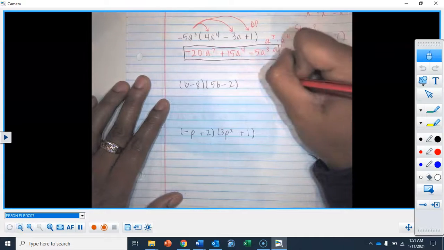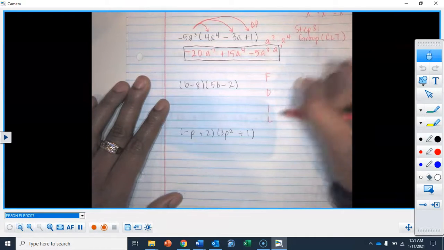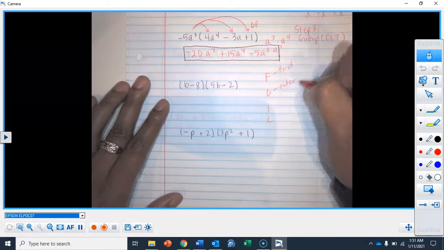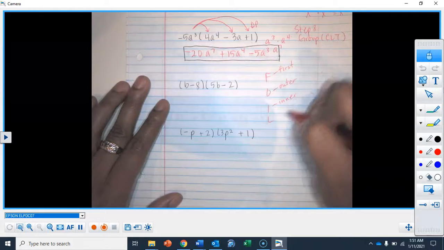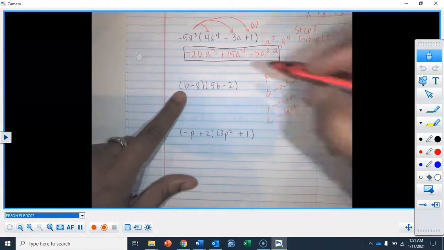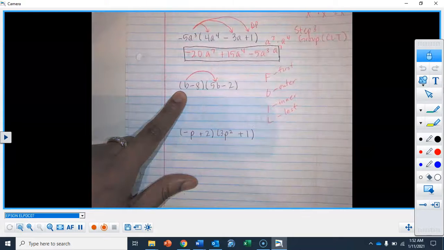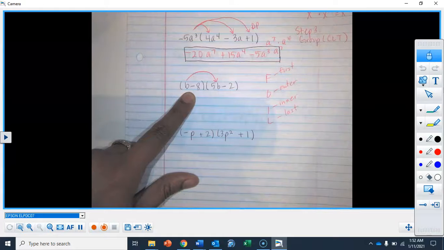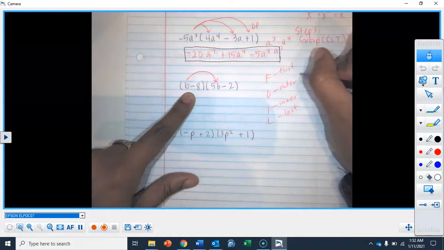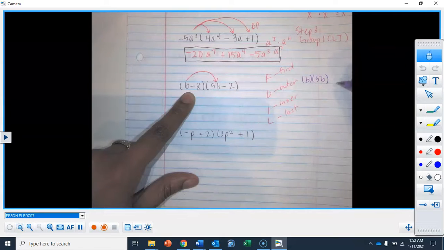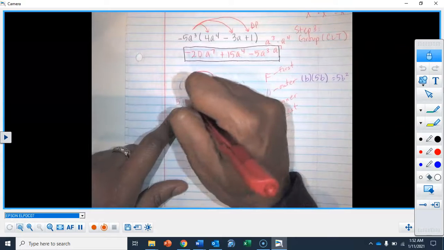So when we FOIL it out, I'm just going to write the acronym FOIL. Remember, the F stands for first. Then we have outer, the inner two terms, and our last two terms in the parentheses multiply together in that order. So if I do B times 5B, because these are the first two terms in the parentheses, I'm going to go over here and use another color. What did I do for first? I basically am going to do B times 5B, and that becomes 5B squared. So this first multiplication is 5B squared.